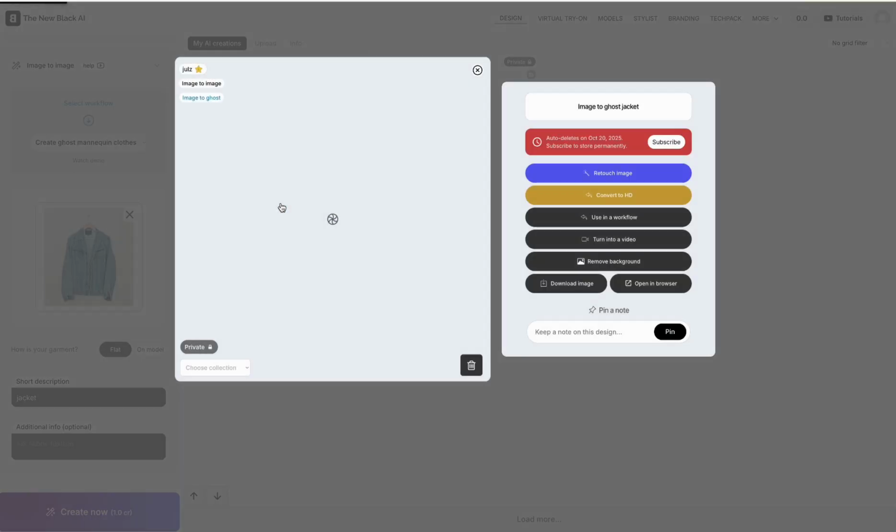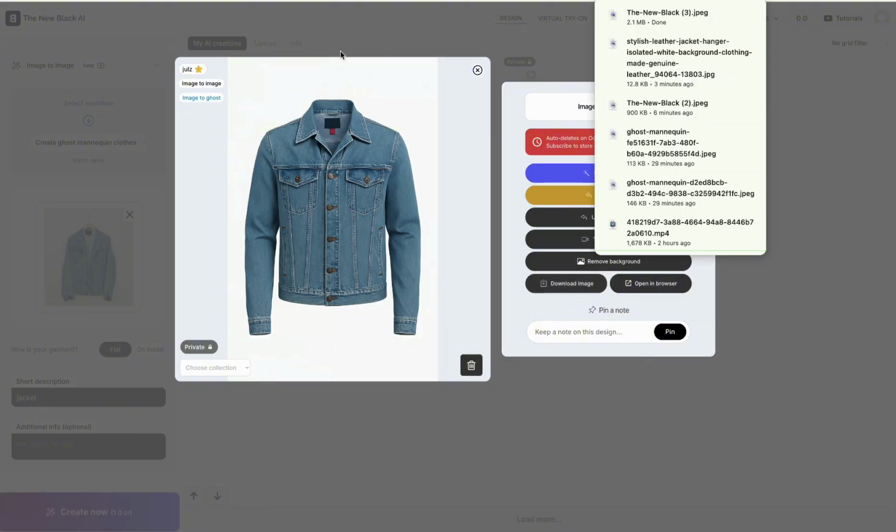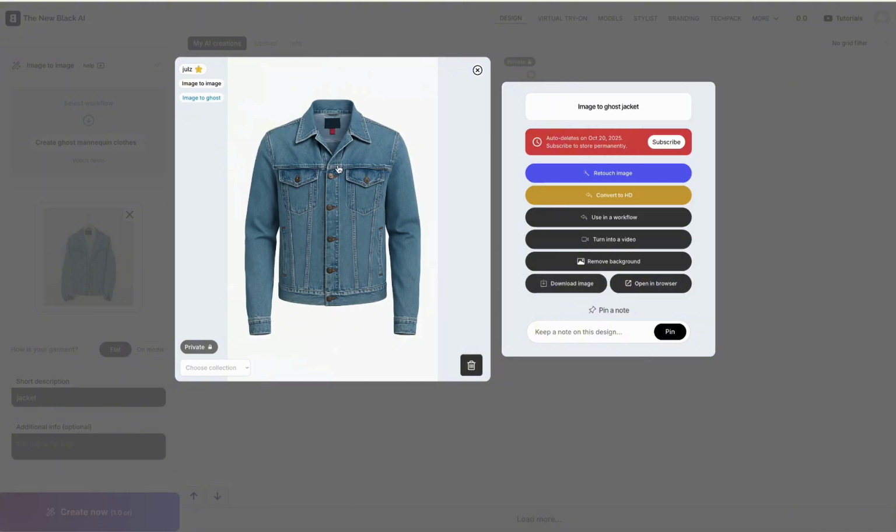Nice. So we have our jacket. This is so cool. So it buttoned up the jacket like how you would when you wear it. And yeah, this is quite nice. So bottom right over here, we click on download and we can download our denim jacket. Now at the end of this video, we'll take a look at all the images and scrutinize them further. I'm just giving you an overview of how each of the tools work.